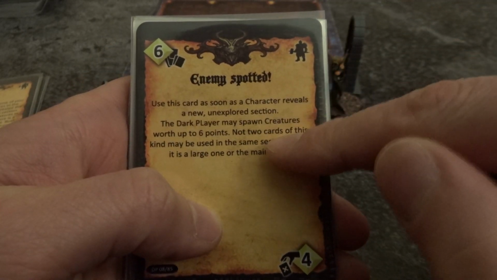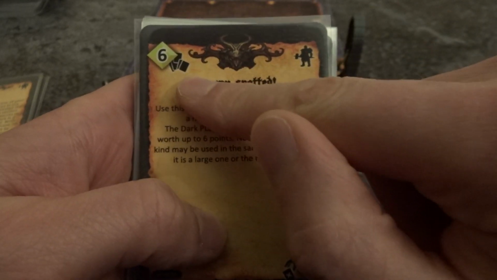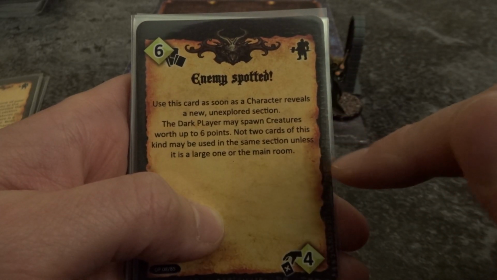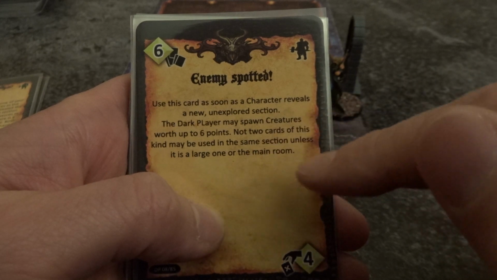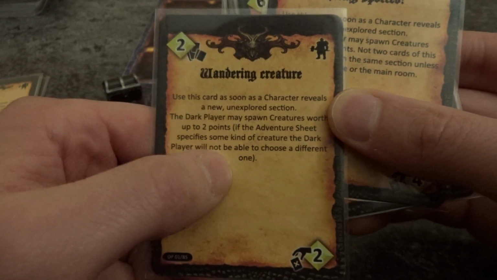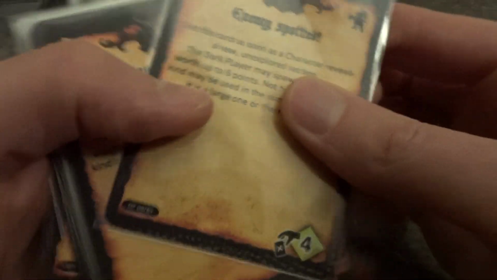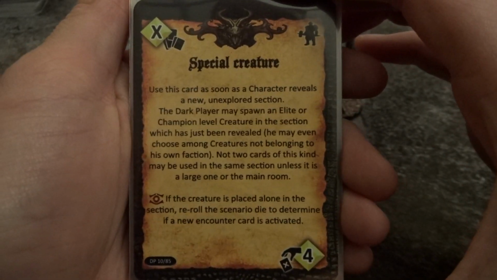Then you have the enemy spotted cards, and this is the same, except you can place creatures up to 6 points because this card costs 6 points, and you cannot play 2 cards of this in the same section that is revealed, except if it's a large room or the main room. The wandering creature doesn't have this limitation, so you can play all 3 of your wandering creature cards in the same room if you want to. If this makes any sense to you, I don't know.